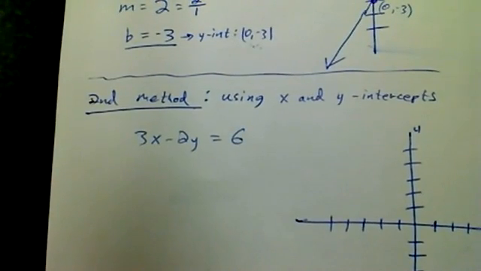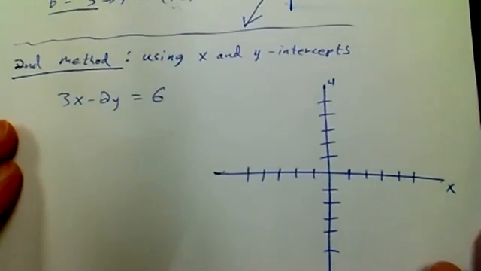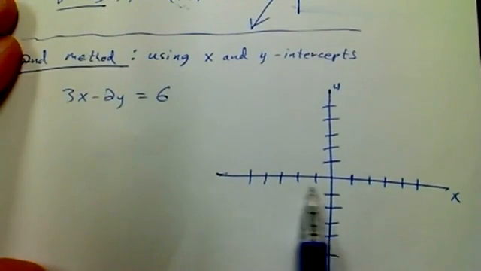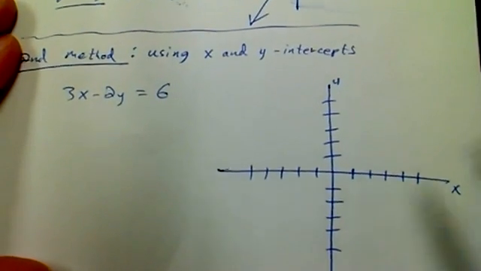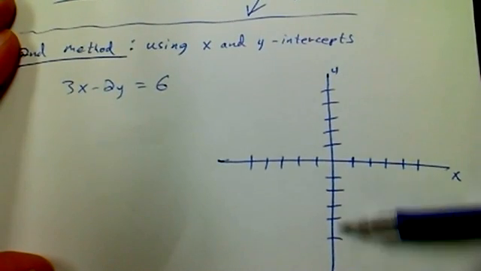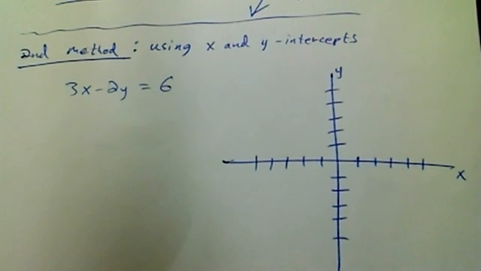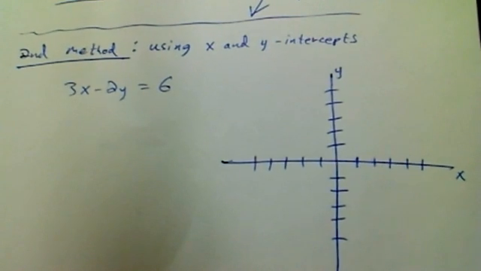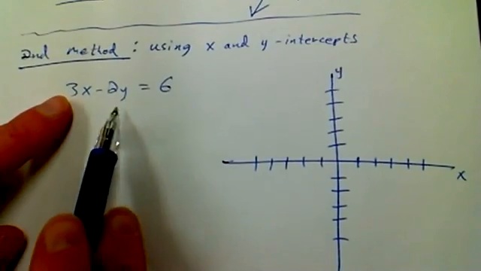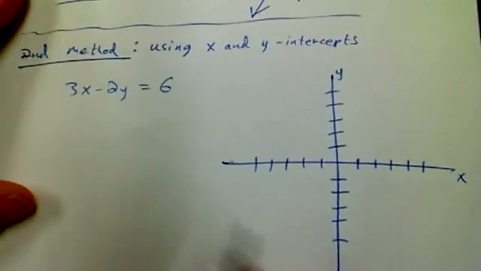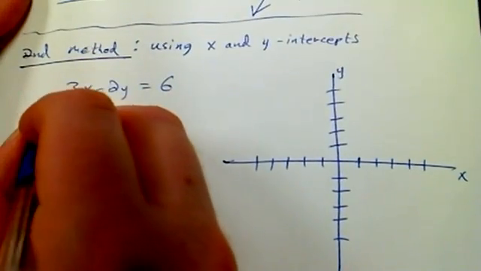And what I mean by x and y intercepts is x-intercepts are where we cross the x, and y-intercepts are where we cross the y. So a linear equation generally has one x-intercept and one y-intercept. It is possible they have neither if it's a vertical or a horizontal line, okay? But in a case like this, when it's implicit, here's how I would do it. I would say, okay, well, let's find the x-intercept.